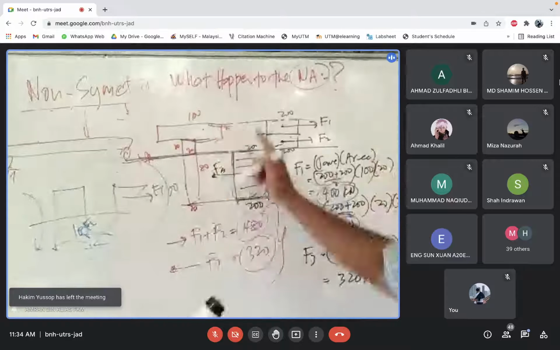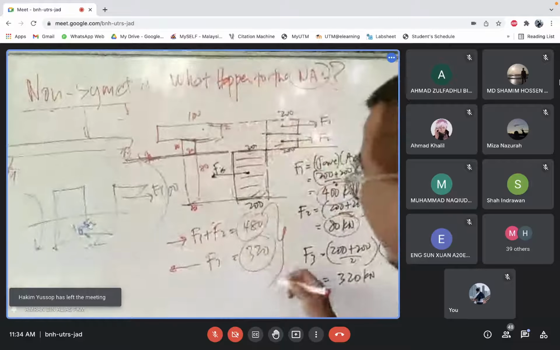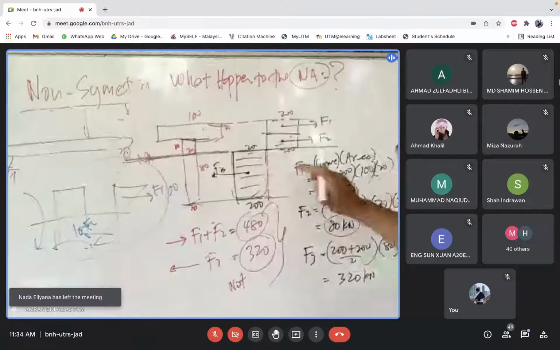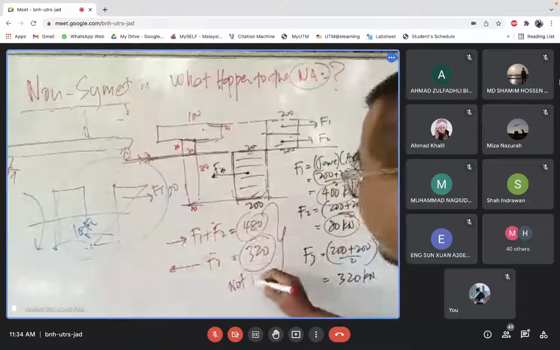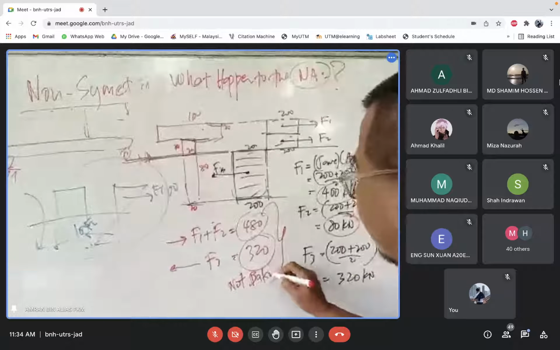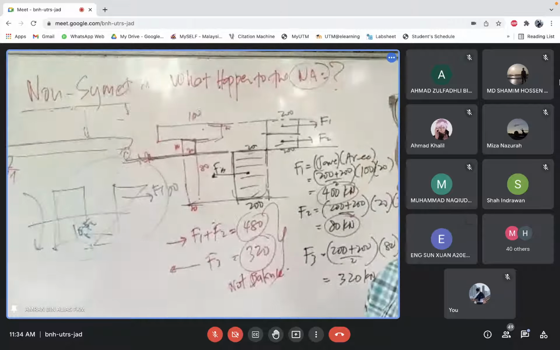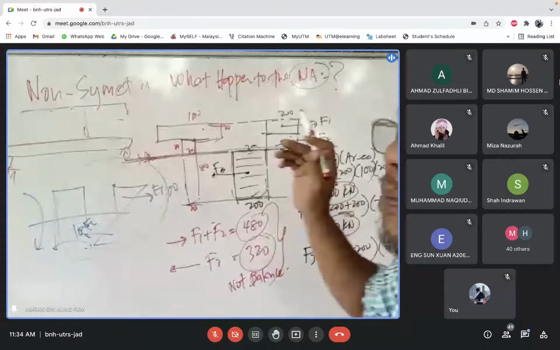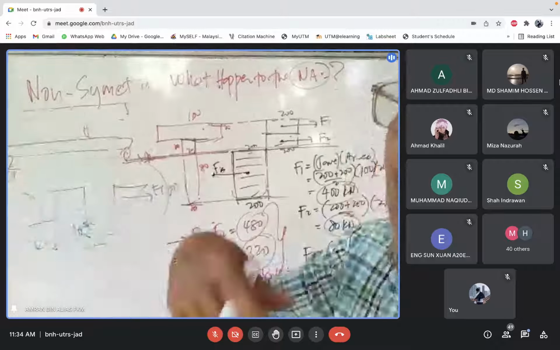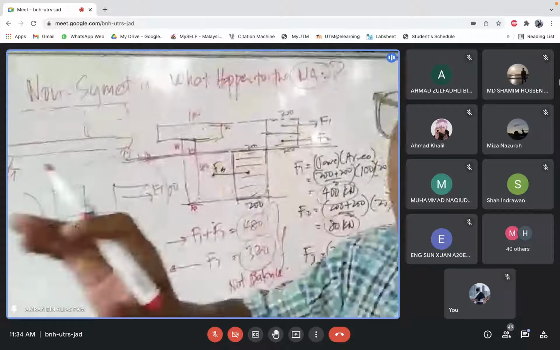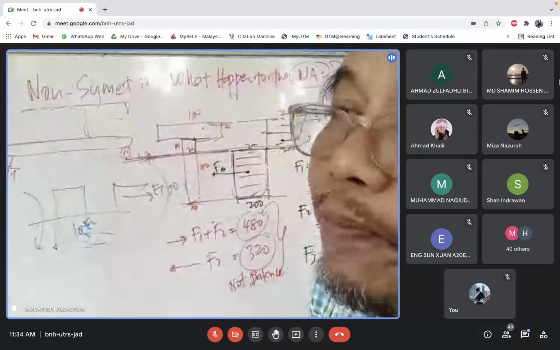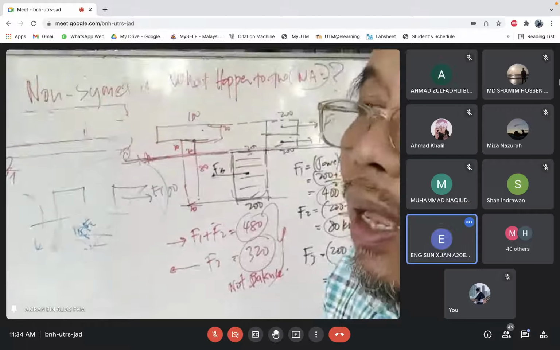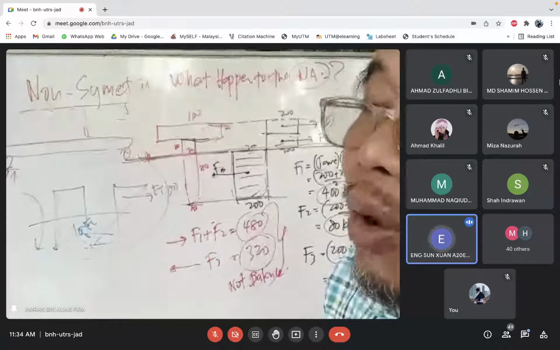This is the problem. This is why we are discussing it here. What happened to the left-hand side versus the right-hand side? Not balanced means not right. This solution is not right. Are you with me? We assumed the neutral axis still stays there after elastic. During the elastic stage, no problem. We checked just now, the value is 160, right? The value is the same, 160.